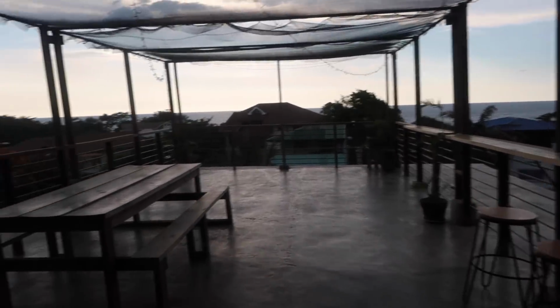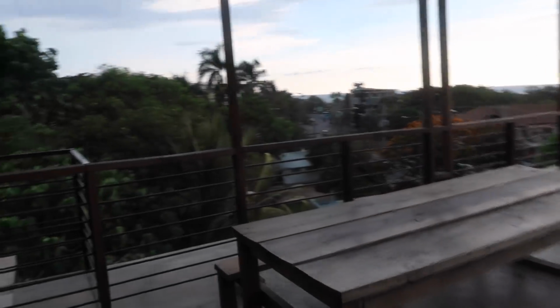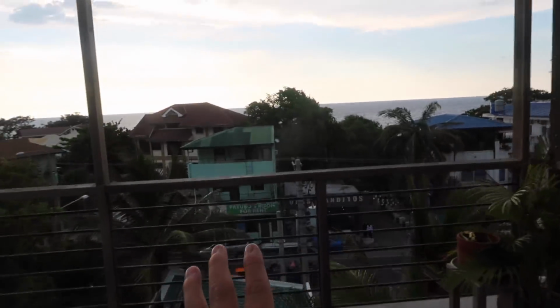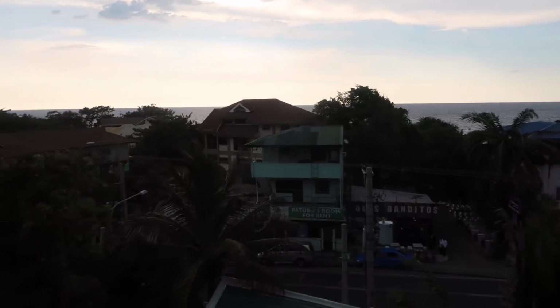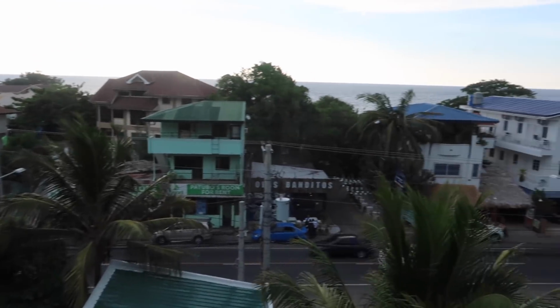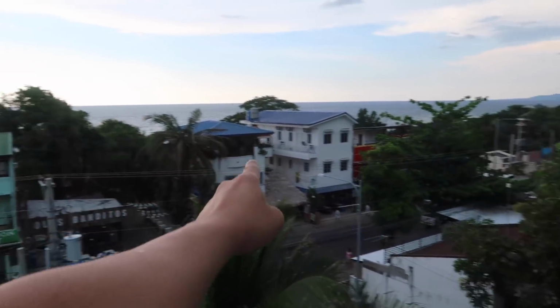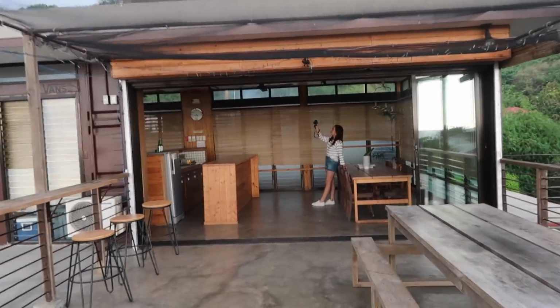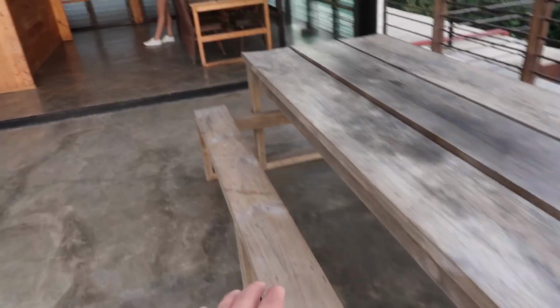This is the rooftop. He said that I can fly my drone out here, but I actually don't know if that's safe because there is a net up here. I might have to figure that out later, but look at the view. The view is so gorgeous. You can see the beach from right over there. And the outdoor has this really cool, it's slightly raining, I think. And there's like a nice little area here that you can sit.